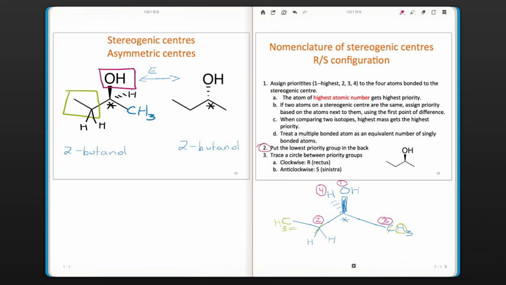We go to number two. And this is the one that many people forget. We need to put the lowest priority group at the back. So we'd make a model of the molecule and rotate the molecule so that whatever group has priority four is at the back or as a hash. Now in the molecule we're using, it already is like that. So there's nothing else that we need to do.